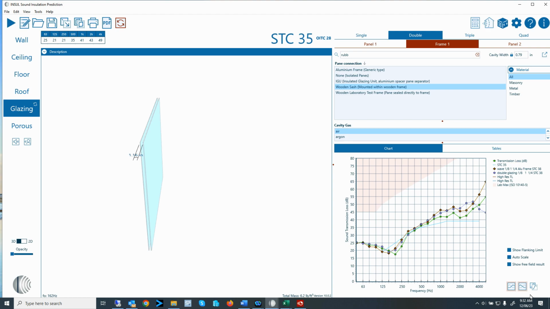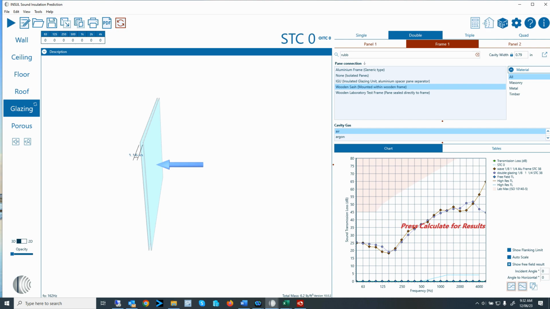All right, now for the wave-based model, there's also show free field results. Here we can define an incident angle, in terms of horizontal and elevation angle.